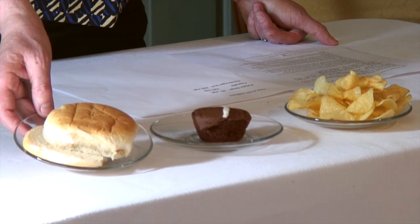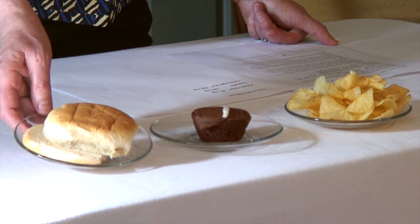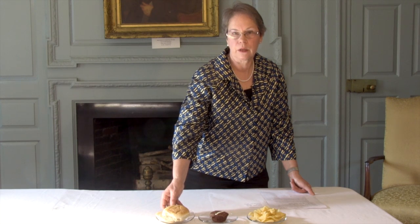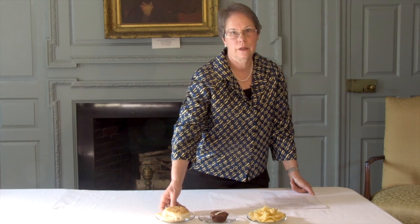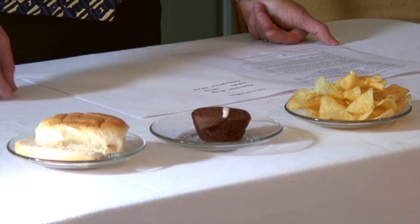So if you add into this the hamburger, the French fries, and probably maybe 4 tablespoons of ketchup, we're really looking at 1,000 milligrams in this one meal versus the Institute of Medicine's recommendation of 1,500 milligrams for the entire day. So you can see why those 30-year-old men are getting their excess sodium.